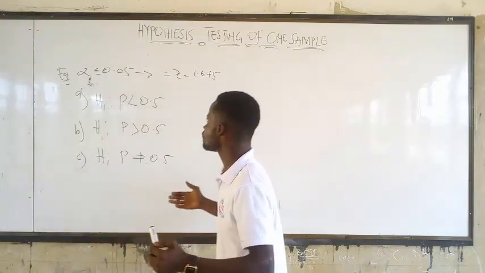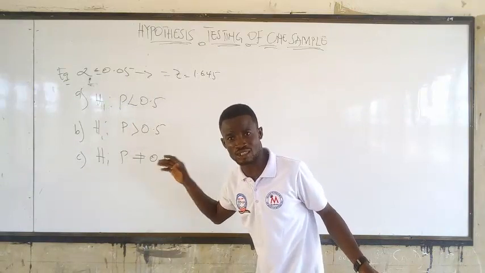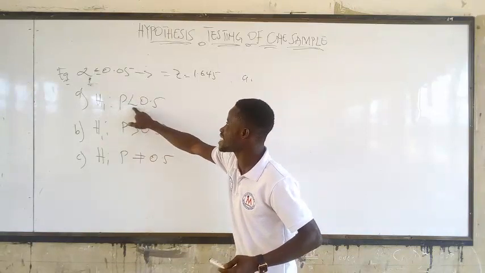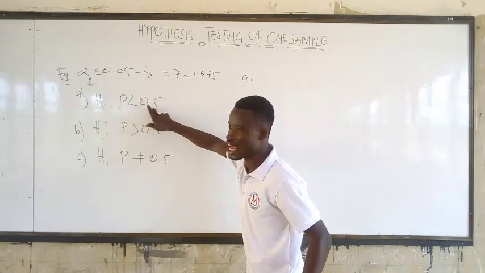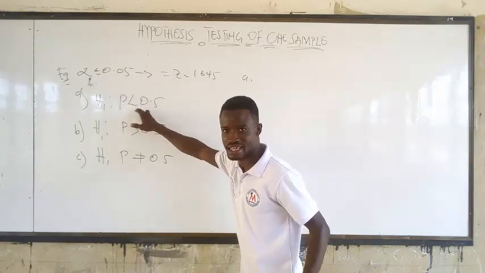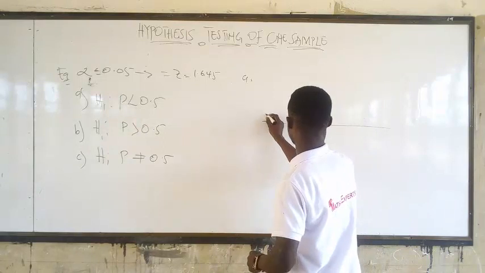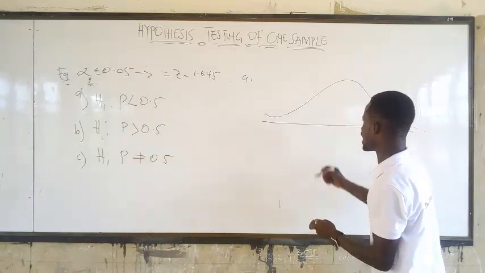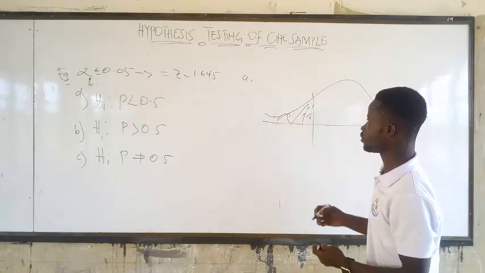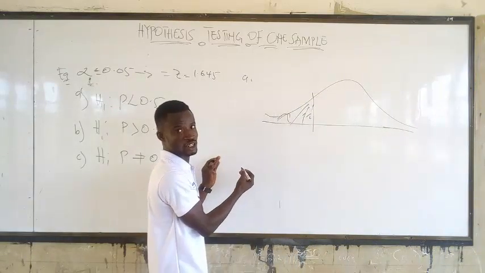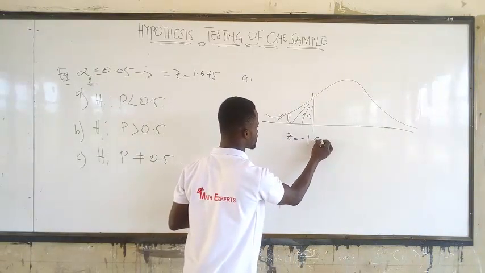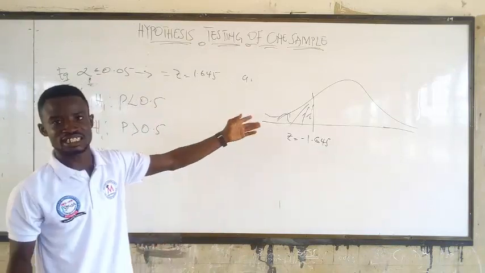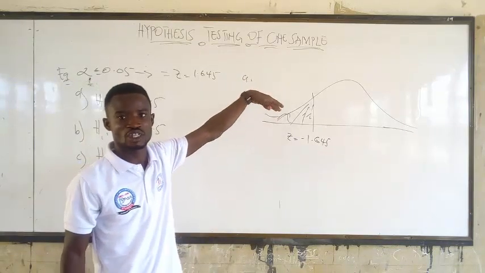Alright, so you are going to base it on the alternate hypothesis. The first thing you check is the alternate hypothesis. So here the sign is what? Less than. It's not about the 0.5 here, it's about the sign. Less than means it's going to be the left tail, so the area will be in the left tail. On the left tail you negate it, so z will be equal to negative 1.645. I hope it's clear. After this, if you have any z score, you use it to test where it's going to fall.